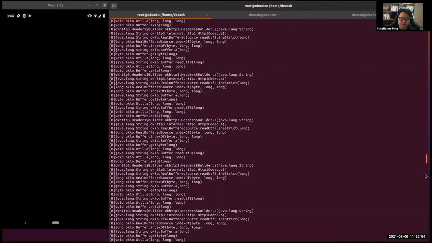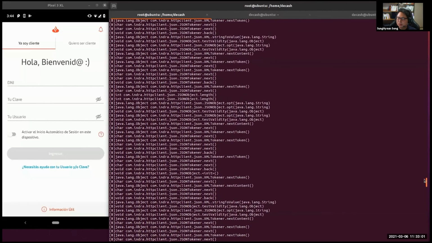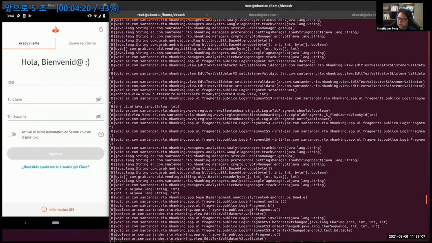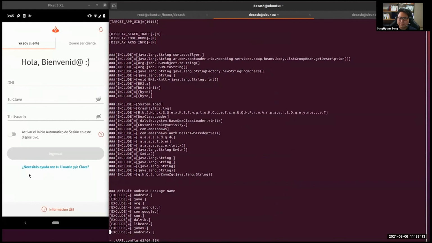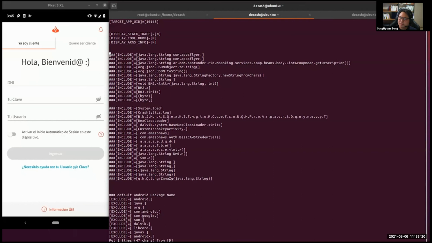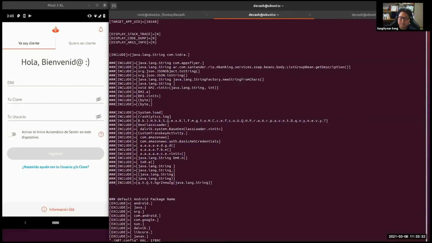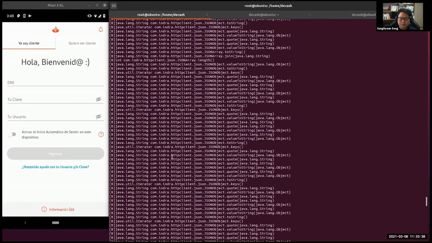And then choose a few functions that you want to analyze in detail. I select the com.indra function.